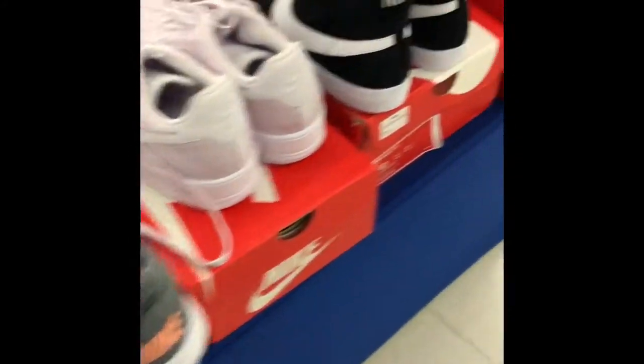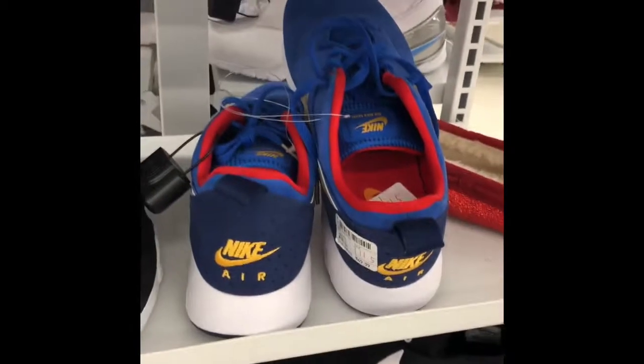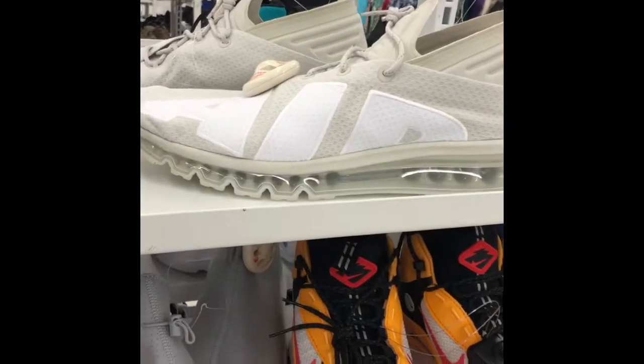Okay. Got Flyknit Air Force Ones. Got a pair of KD9s for kids. Pack Blazers, Air Max Premier, Free Run Distance, Victor Cruz's shoes, some Air Max Tevis. Hustle Hearts. Okay. Got the Certig remake. We might change the bottom. Actually got some shit in here. These other air flare.